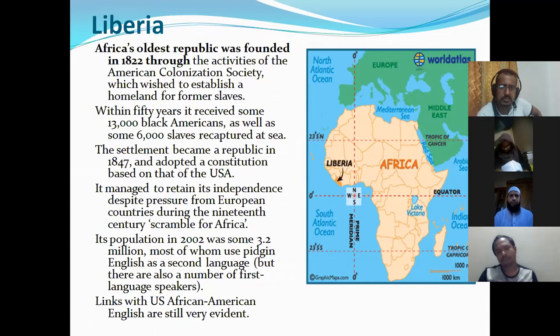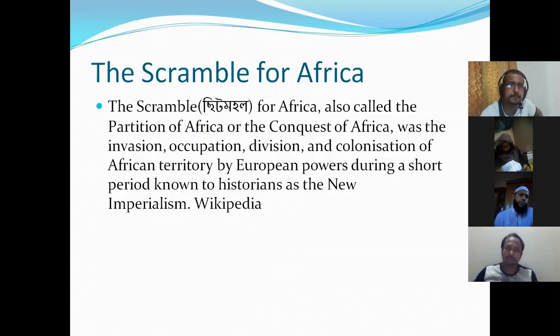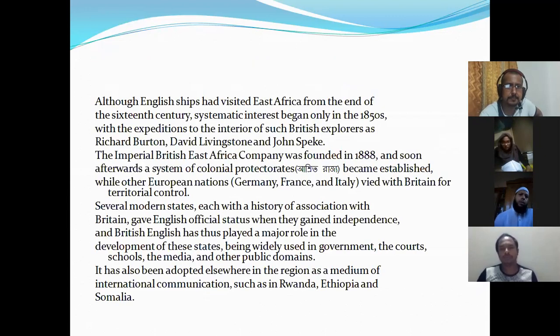Its population was 3.2 million, most of whom use Pidgin English as a second language, and links with the US and African American English are still very evident. So in Liberia we see a different situation: the people of Liberia use an American variety of the English language. So, Pidgin and contact language are the same, right?